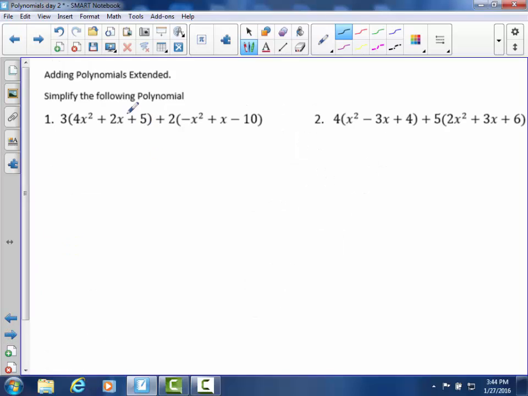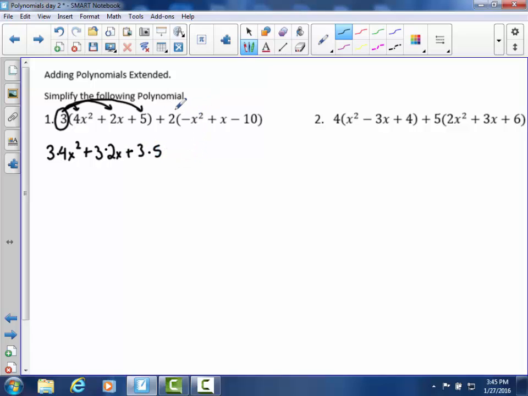All right. So now, it says we're adding the polynomials, which we are going to do, but before we can do that, we're going to have to take care of the parentheses. There's a number out in front of the parentheses, and that, if you'll recall, means we multiply. And we multiply times every term on the inside. So then we hit the end of the parentheses and we'll stop. So that's going to be 3 times 4x squared plus 3 times 2x plus 3 times 5.